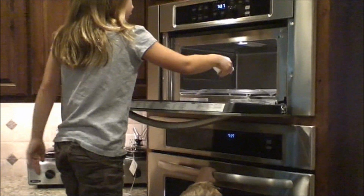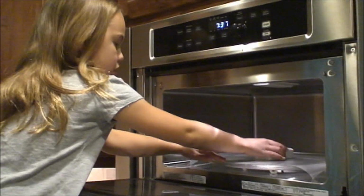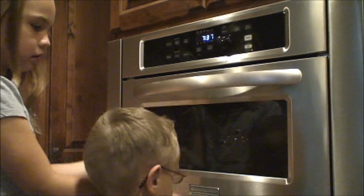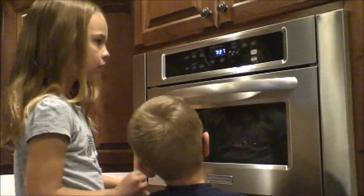See what we're gonna make. Put it right in the middle. Got it right in the middle? Yep. Okay, now close the door on it. Okay, now hit that top right one that says add a mint.